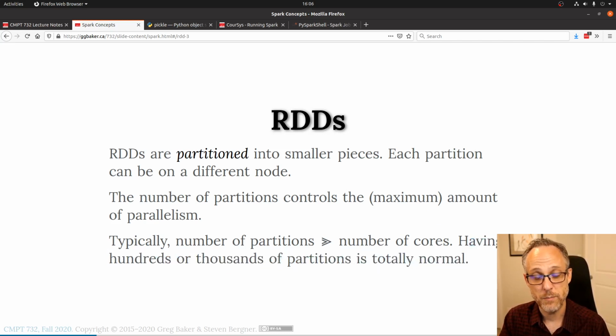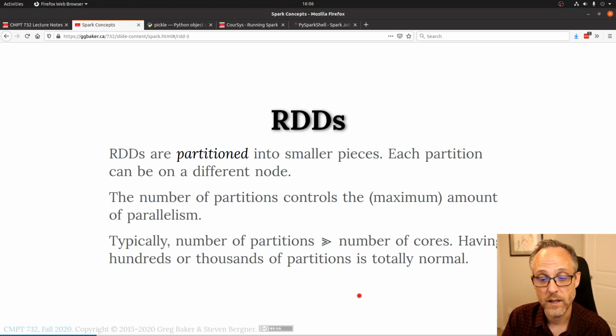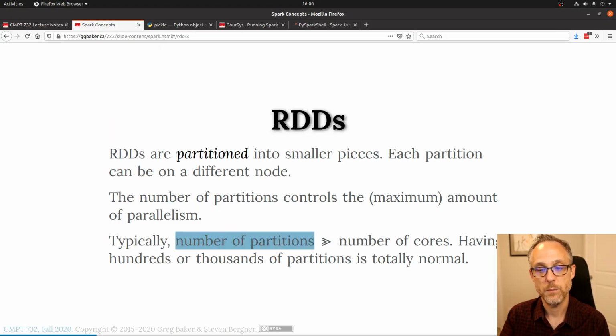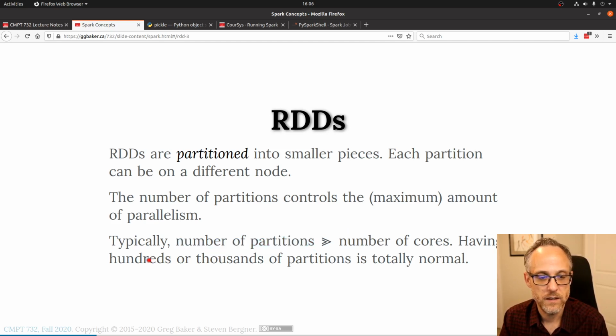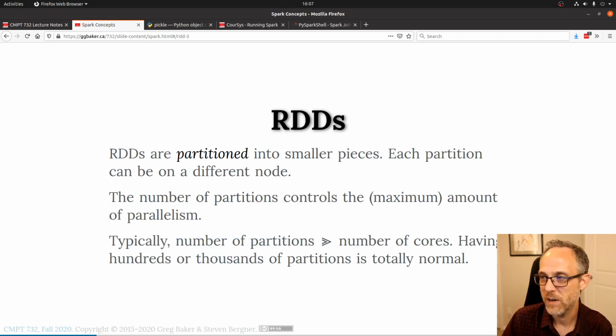Hundreds of thousands is a big number, but it's not an impossible number for Spark to deal with. At some point, there is a little bit of work for Spark to maintain one of these partitions, start up, do some work on it, and then move on to the next partition. So millions of partitions is probably bad, but relatively big numbers are fine. Yeah, hundreds of thousands would be too much. But yeah, hundreds or thousands, totally reasonable. Sorry, I misread my own notes there.